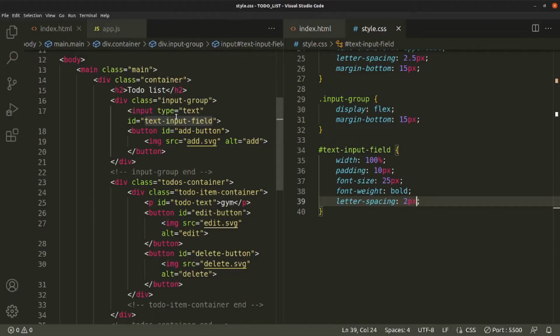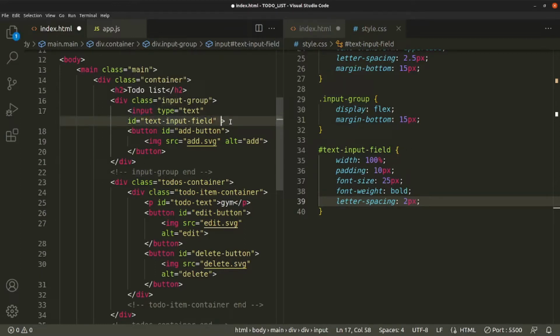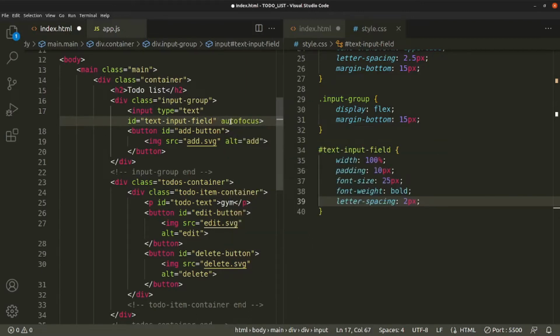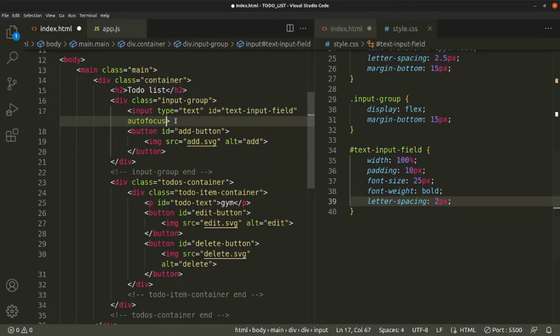Now whenever we load the page, I forgot to give some boolean attribute to this input field here, this one. Whenever we load the page, it should be enabled and cursor should be blinked if we give boolean attribute called autofocus. If you don't know boolean attributes, we just give only the attribute name.